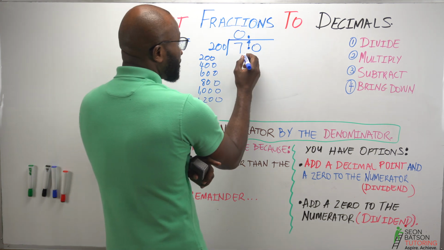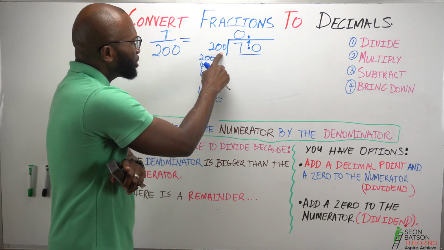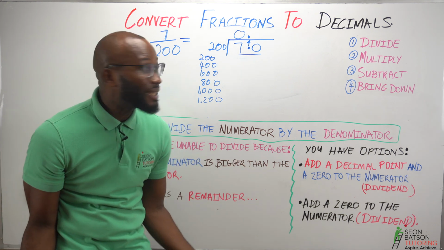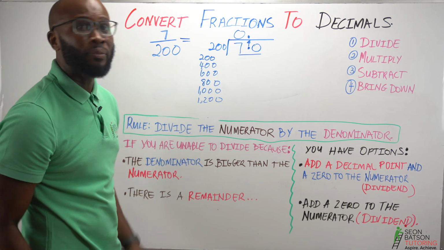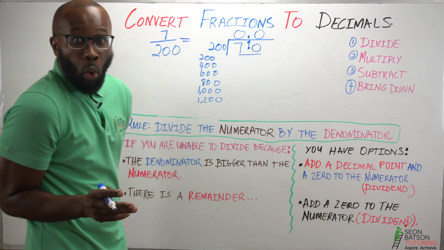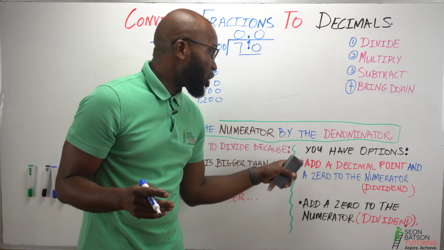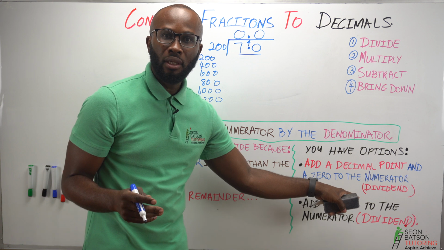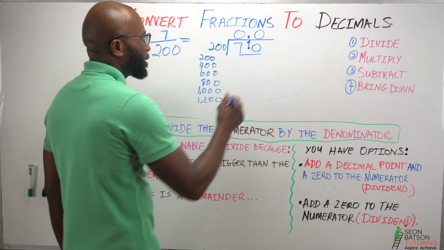After adding this point and the 0 now, our numerator looks like 70. How many times can 200 go into 70? Uh-oh, it can't happen again. Because again, a bigger number cannot go into a smaller number. So 200 can go into 70 0 times. Uh-oh. We can't divide. We have options. Since we have already added a decimal point and a 0, we're going to do what? Simply add a 0 to the numerator and continue dividing. So we'll put a 0 here.